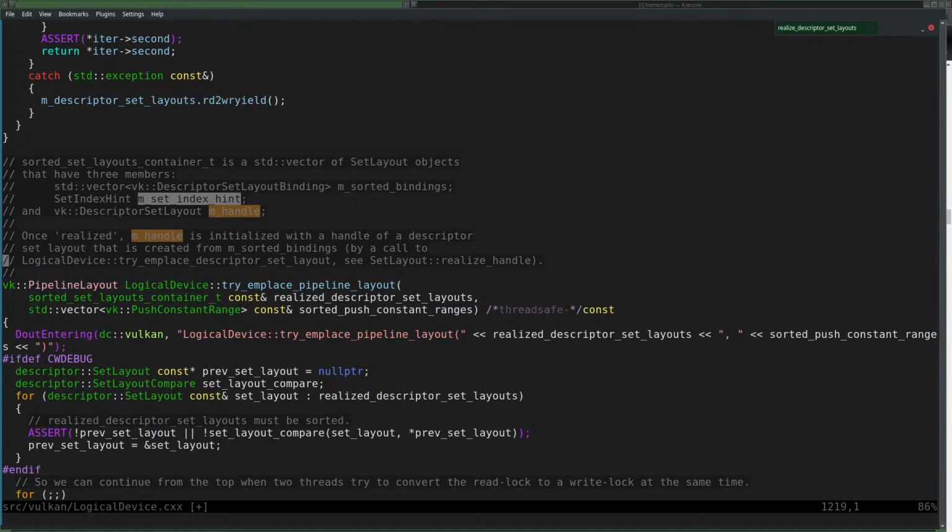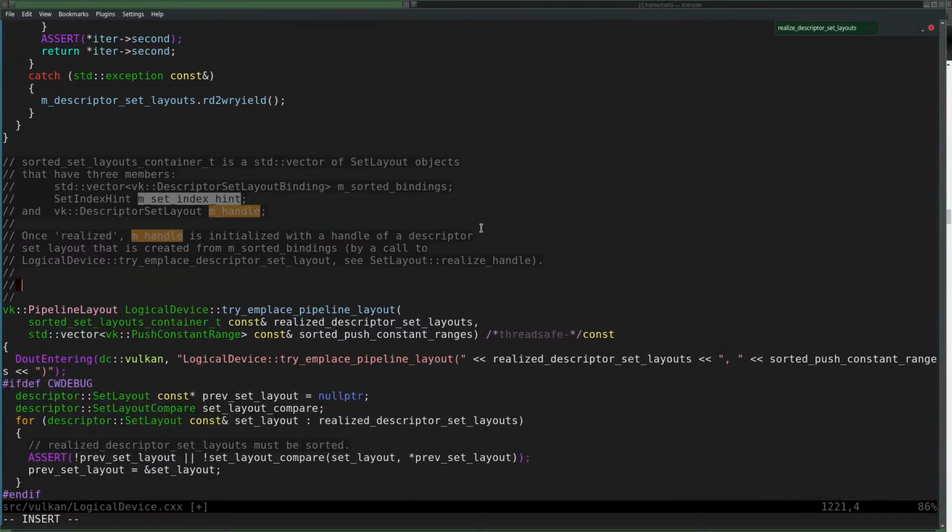It's so annoying to have to write a lot of code based on something that I feel has to be replaced. I'm so not happy with the existence of set index hint. Nonetheless, now I even have to document what it does. Well, what it currently does. I don't know.